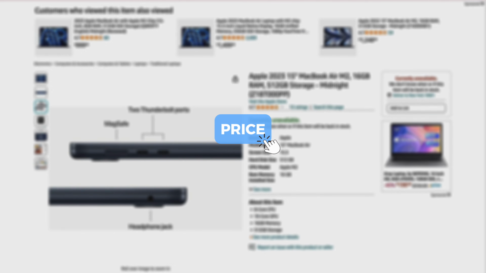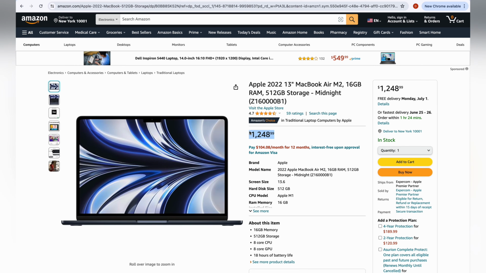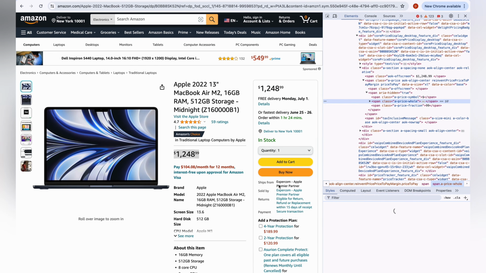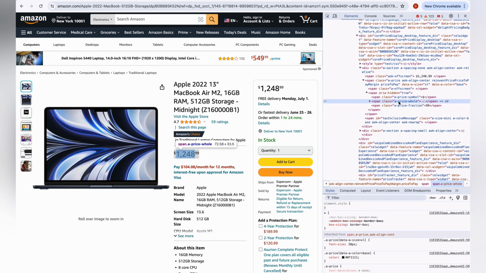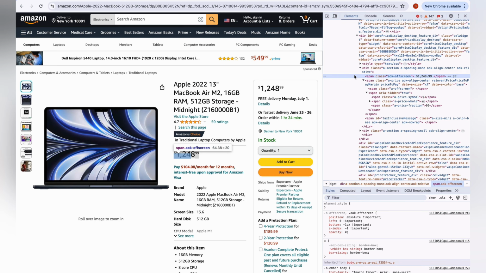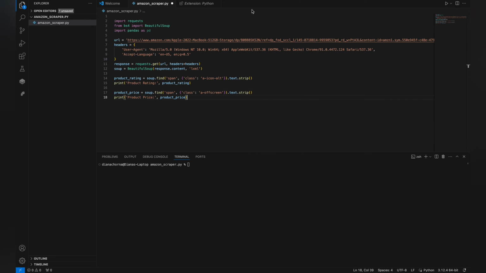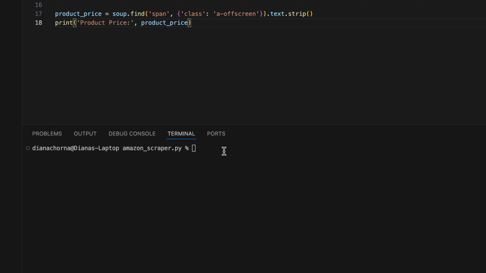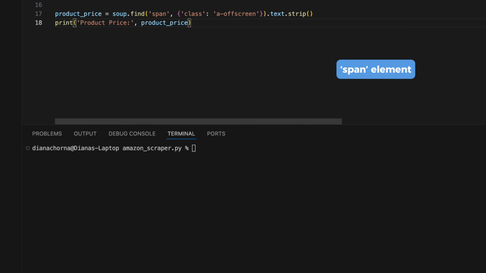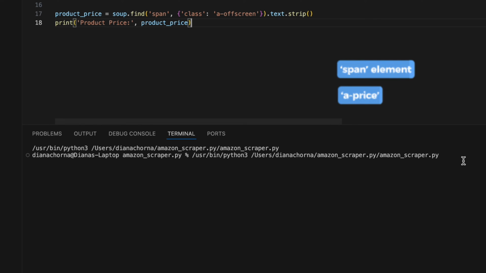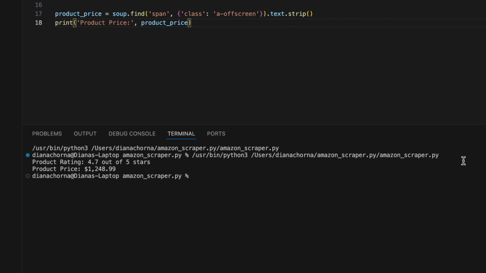To extract the product price, we'll identify the HTML element that displays the price, specifically the one located just below the rating. On the Amazon product page, this price is typically contained within a span tag with the class a-price. Once you have located this span tag, you can navigate to its first span tag to retrieve the actual price value. In this code, the price container variable stores the span element with the class a-price, and the price retrieves the text of its first span tag, with the class a-offscreen, which contains the price.